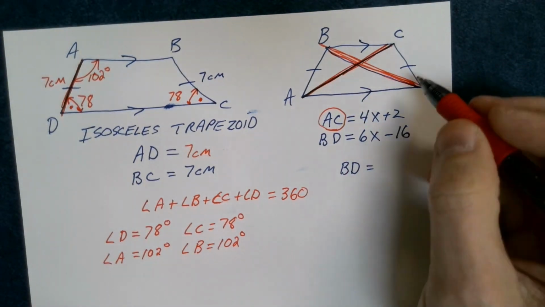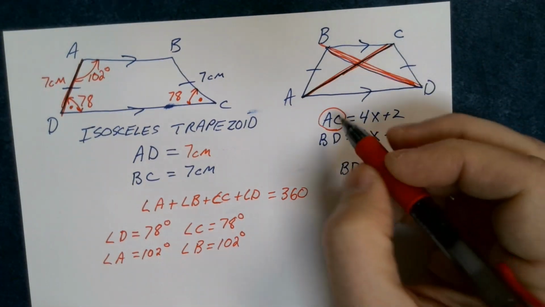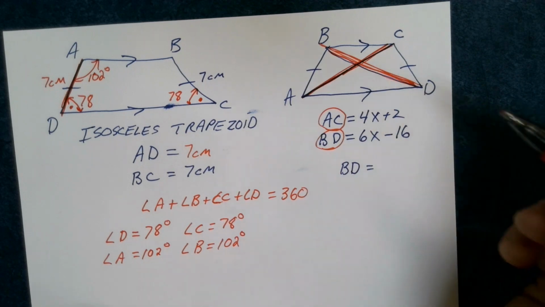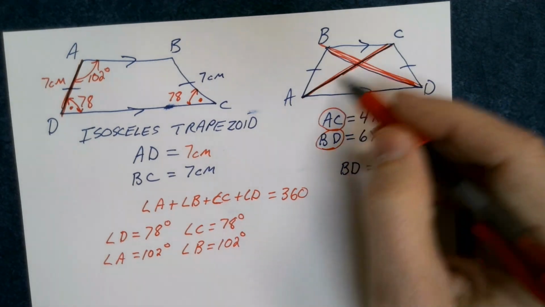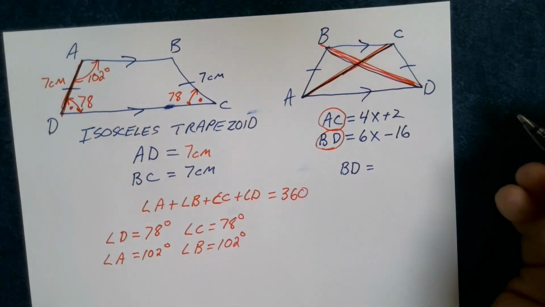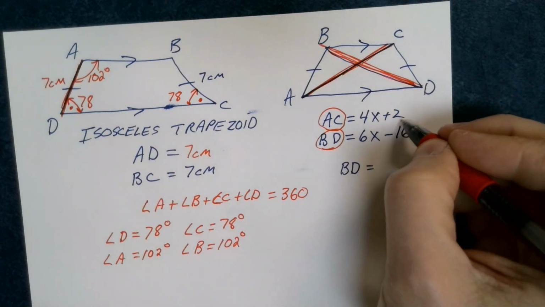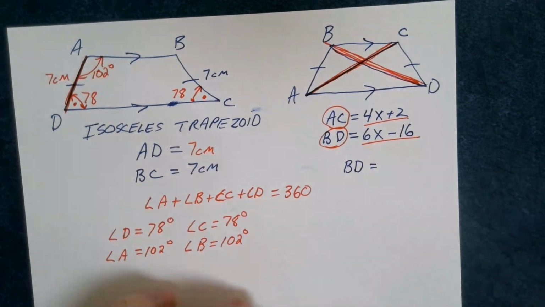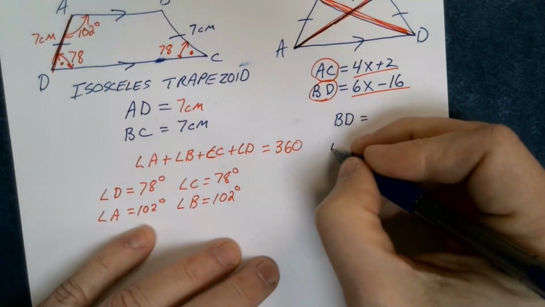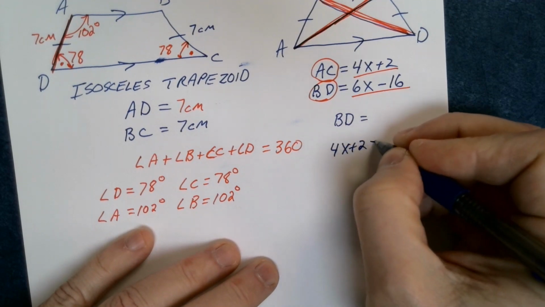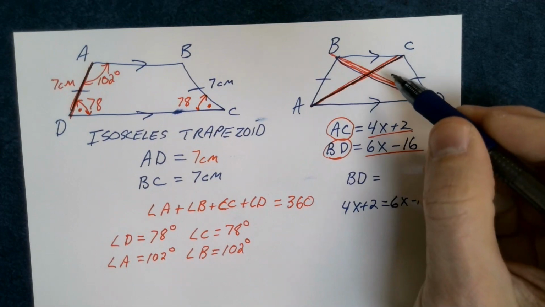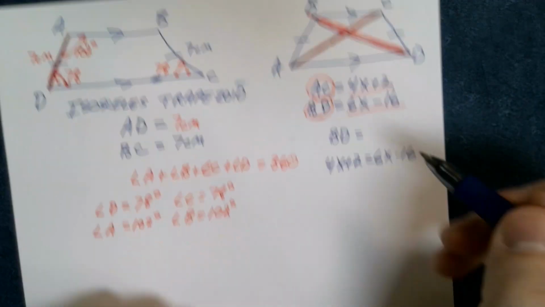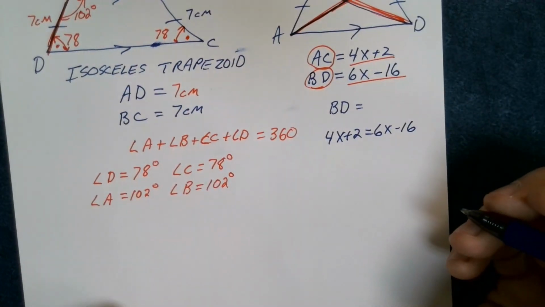And if those two things are those two things from my picture, I'd have to look at the picture and go, well, what do I know about those two things? Well, those two diagonals have to be the same length. So if they're the same length, I would take what they're equal to and write that. I'd write 4x plus 2 equals 6x minus 16, because the picture shows that those two things are the same length. So I write their expressions equal to each other.